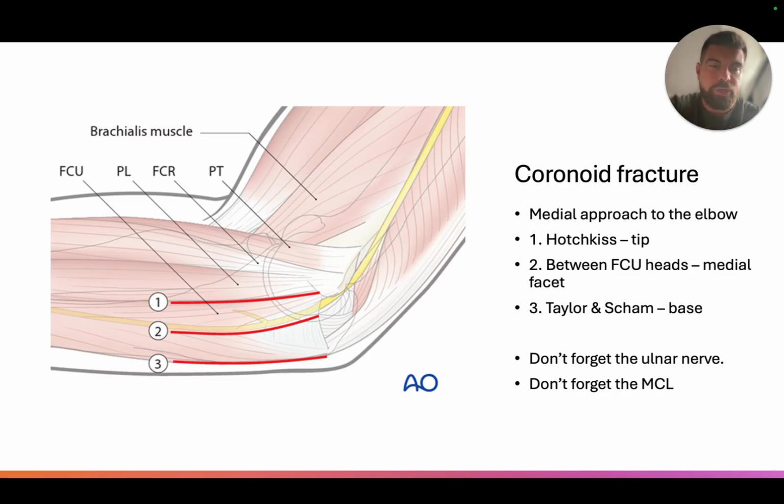So then the Taylor and Sham is more involved, even if you're approaching it from the back of the elbow here, as opposed to trying to come across it directly here. So you're looking at that side, depending on the interval is important, but the skin incision can change. So it's just good to know where the anatomical structures are. And the main point here is that your ulnar nerve is your big kind of risk area, but also can be your friend, because it gives you that nice idea of interval and where we're looking at.